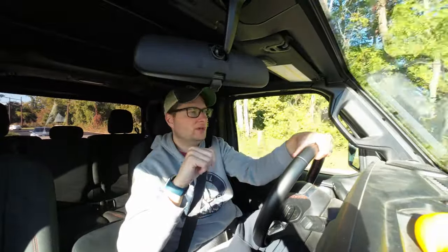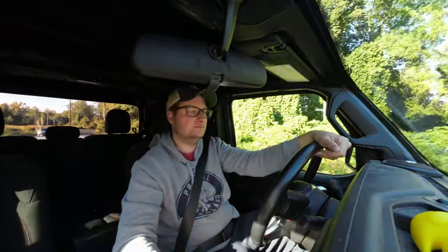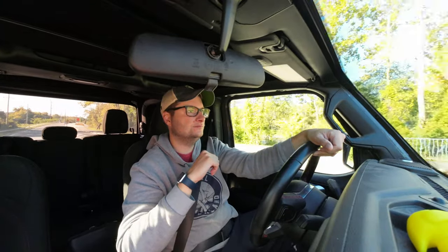I want to give you guys an idea of the noise that these Mickey Thompsons produce, so I'm going to be quiet as you guys hear. They're a little bit louder than the Falken Wild Peaks that we have on our Grand Cherokee. There is a hum there, I can definitely hear it. It's not crazy — I have a soft top Jeep anyway so it's not the quietest cabin — but they are a little bit louder. That is something to consider.